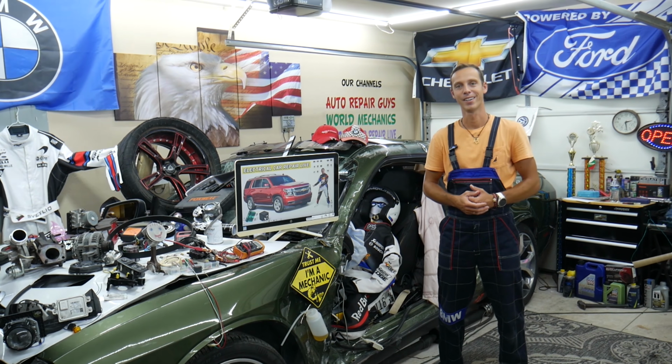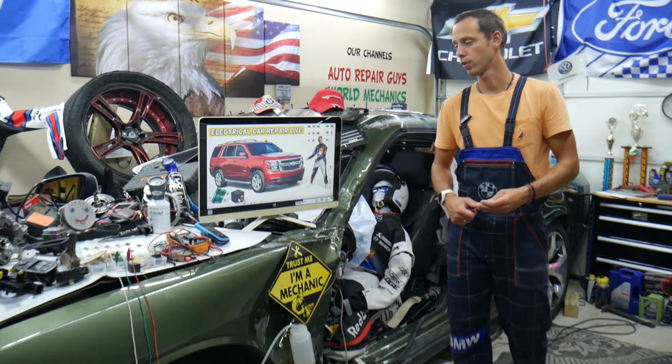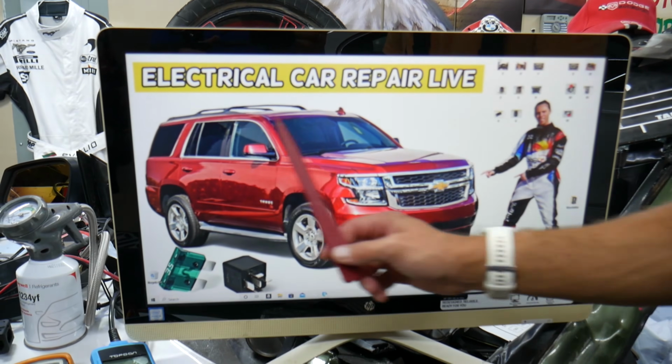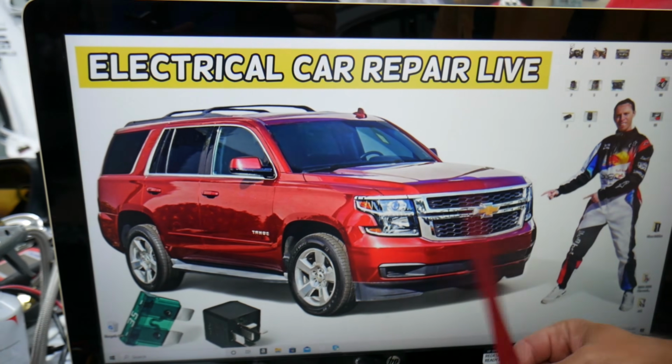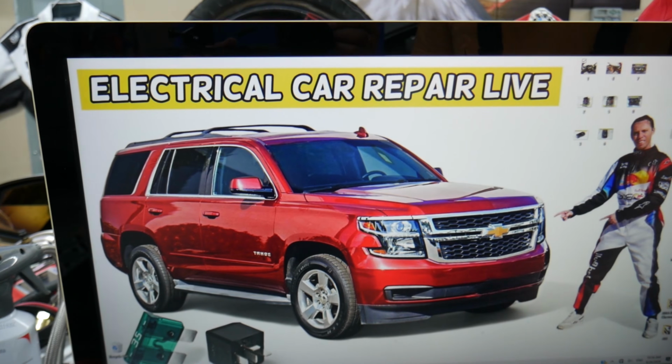Please check it out. So if the heater doesn't blow hot, warm air, actually the heater blows cold, cool air, what can cause that? Multiple things. It should work on both Chevy Tahoe and Chevy Suburban because both of these vehicles are built on the same platform. The main difference is the Tahoe is a little bit shorter.